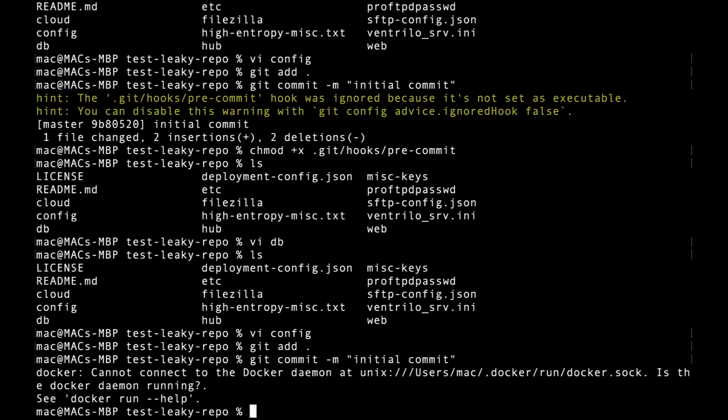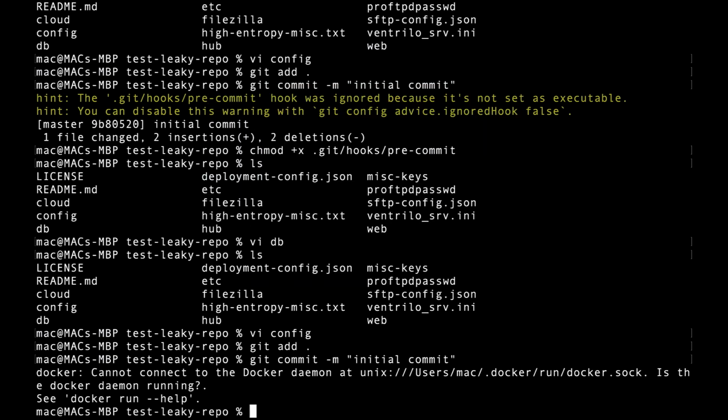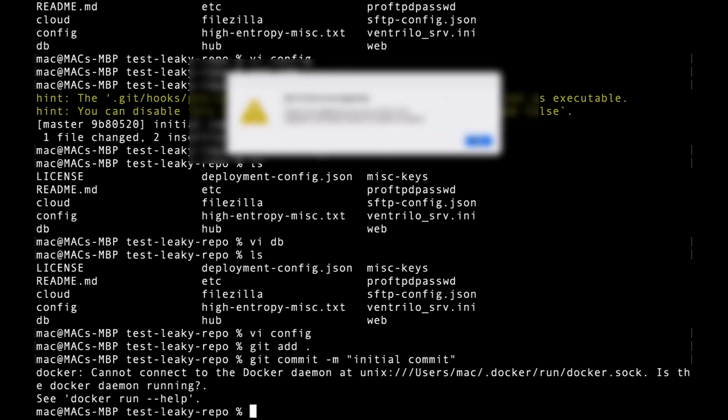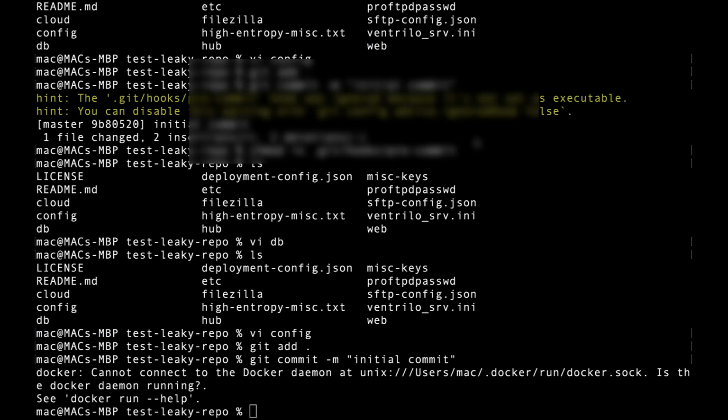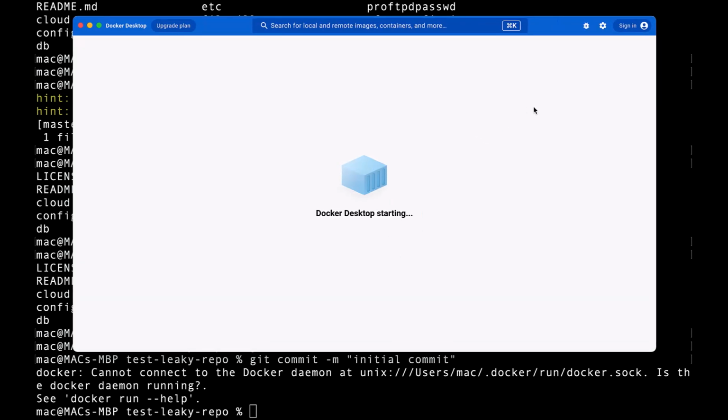Oh, my Docker is not running. So this means that you need to install Docker, and your Docker should be running. If you are using Docker Desktop, make sure your Docker is running before you start executing these commands, right?